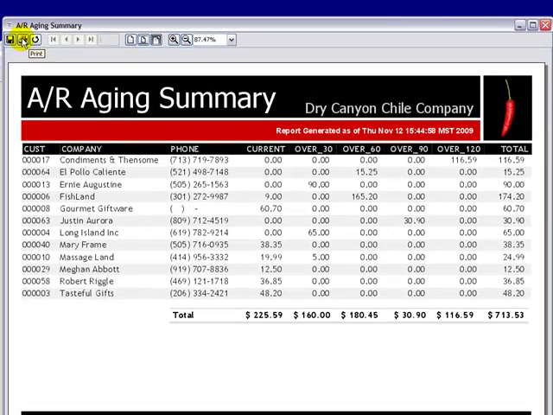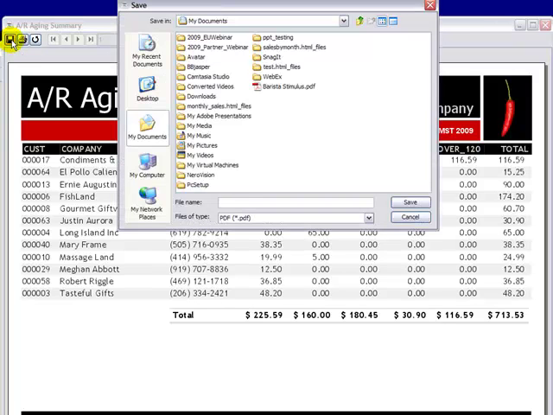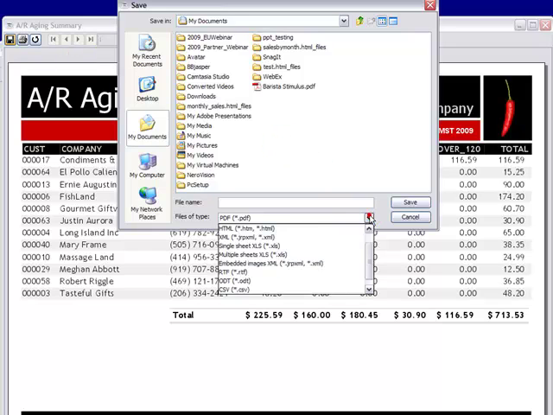I've got the option to print my report, and I can also save my report. By clicking on the Save button, you can see that we've got several options. We can save it as a PDF, HTML, XML, a single or multiple sheet Excel spreadsheet, and so on and so forth.